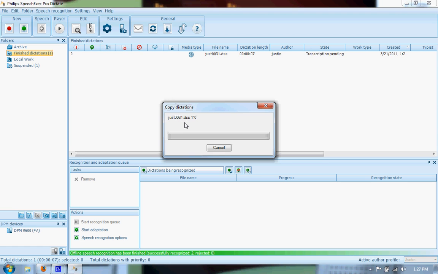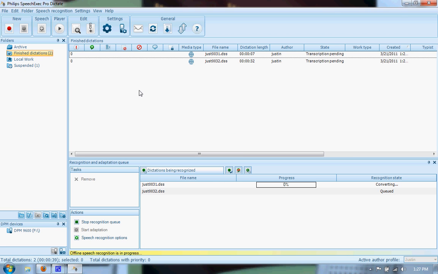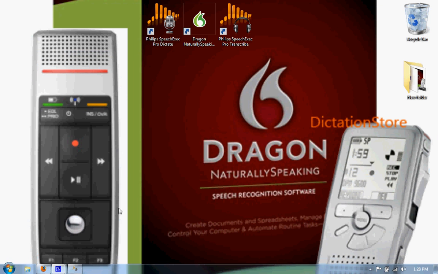The one good thing about the Philips Speech Exec Pro software is that once it starts transcribing, it's not taking over my whole computer screen. Previous versions and other brands usually transcribe in front of you. You'll see it start moving around on the screen, and you're not allowed to touch your keyboard or your mouse, otherwise you'll mess up the transcription. The good thing here is it's all done in the background and pretty quickly, and you can minimize the program and do anything you would like outside of the program.